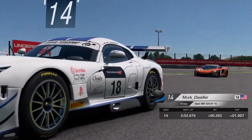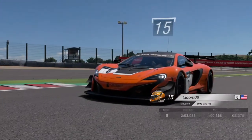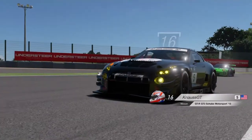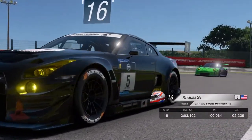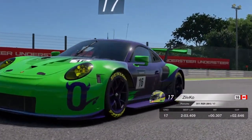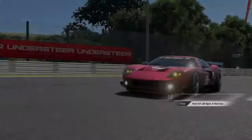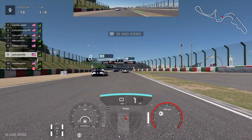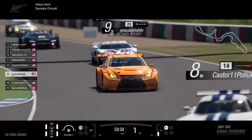In 14th, Merc Dweller. Wonder if he's related to Captain Awful. Anyway, in 15th, Tacome 08. Not really sure how that's supposed to go, but he's in 15th. 16th, we got Nos GT. In 17th, Zyvco or something like that. In 18th, MGCF 116410. What a name. And we had 20th drop out because when he saw Geauxgreddy up there, he got scared. Or not. Who knows? Oh, man.